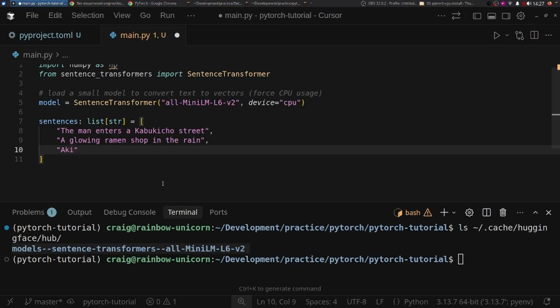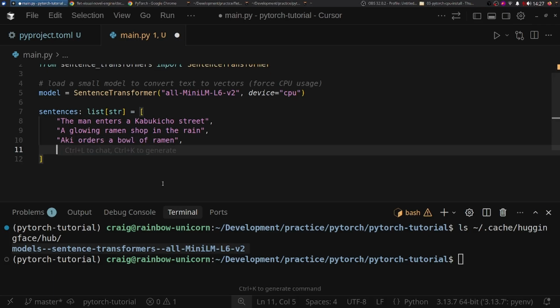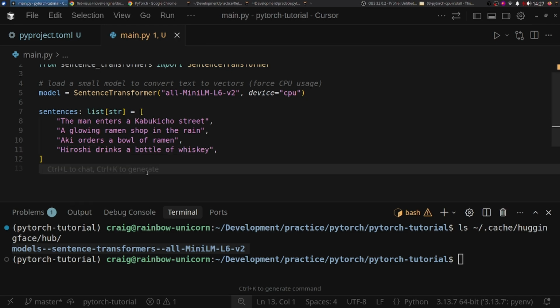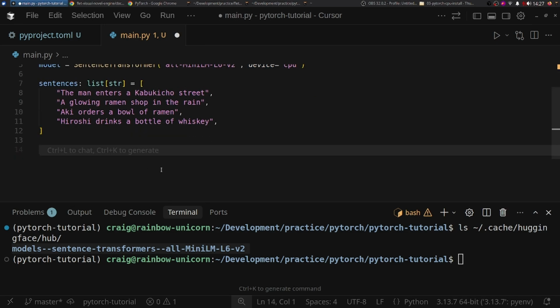The girl's name is Aki. And the guy's name is actually Hiroshi in our story. And he's having some hard times because he's been beaten down. But she's going to cheer him up eventually with a mission. Now we need to set the vectors. A vector is a set of numbers.